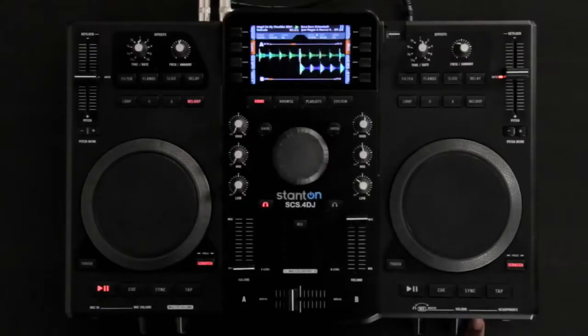You have dual outputs, 1/8 inch and 1/4 inch, which both work simultaneously. So if you're DJing with someone else or you're teaching someone else how to DJ, that's a good way for you to actually have both those outputs.